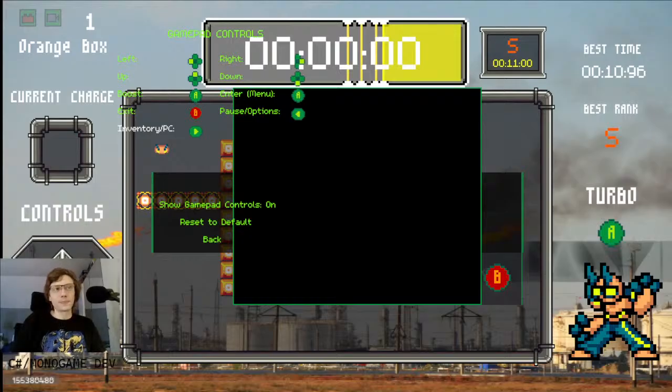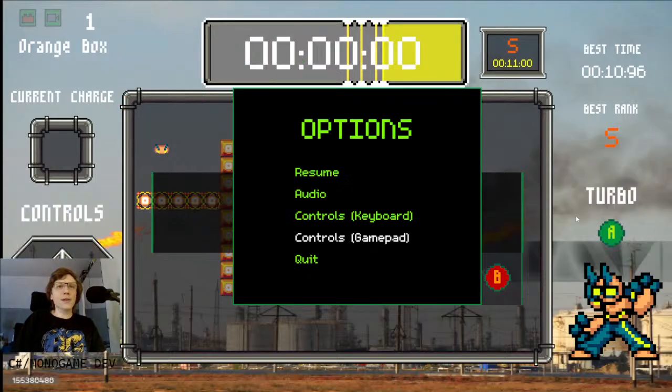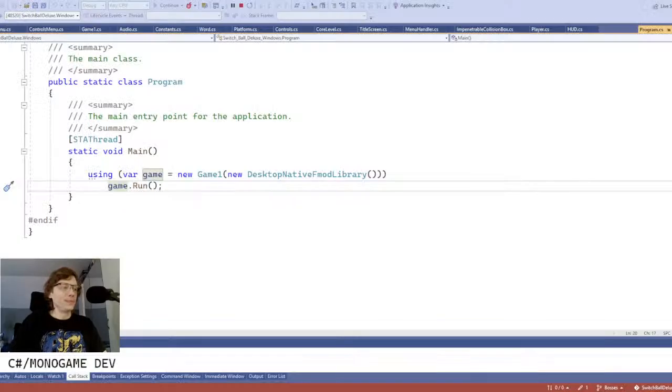Okay. So let's start out with keyboard controls. Oh, it looks so good. Excuse me, right in the middle. So we're going to go ahead and show code.